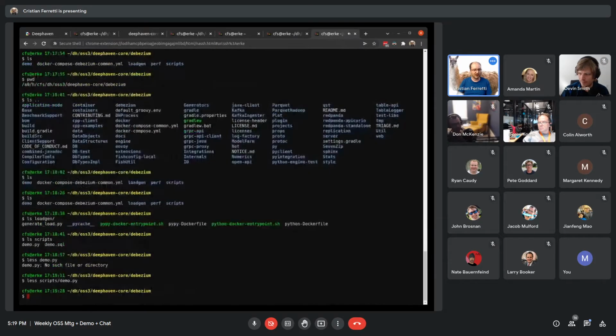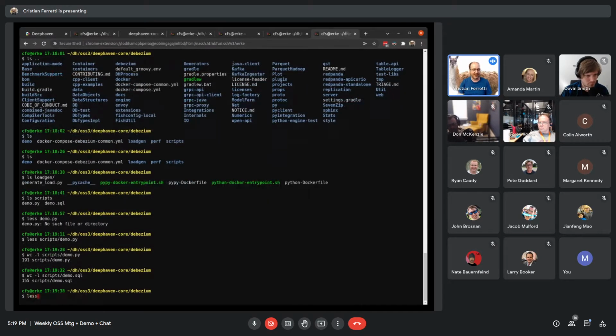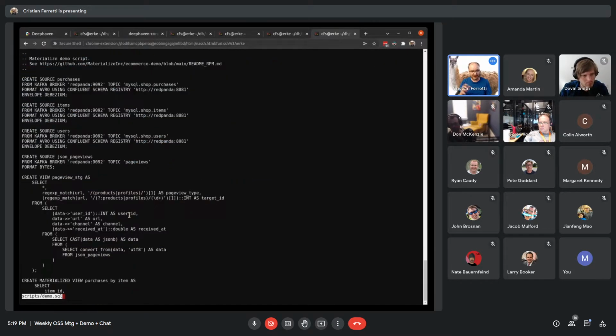Relatively long, 191 lines. And then we have scripts demo.sql, the similar thing for Materialize. This looks like SQL commands, and the particular kind of ticking tables that Materialize creates are called Materialize views. So their command for that is this, create Materialized view.